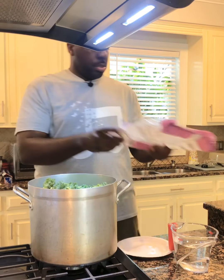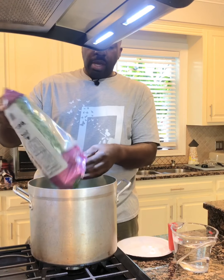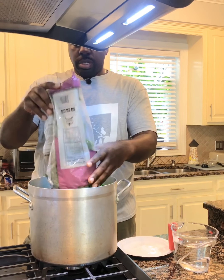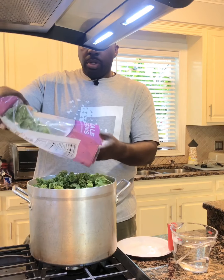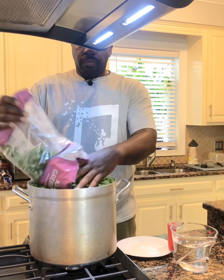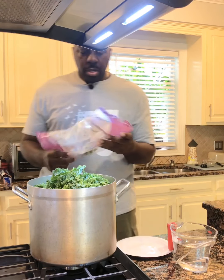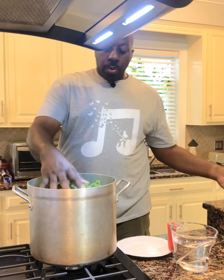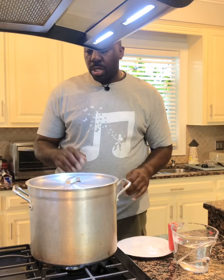This is going to be absolutely delicious. The nice thing about green vegetables is they're very healthy, and when you cook them right you can jazz them up a variety of different ways. This is one way I choose to jazz it up for my family. The whole purpose here at Cooking with G-Dubs is to teach you how to cook healthy. So we're going to let this boil on high heat, and while it's cooking we're going to separately make our sauce.